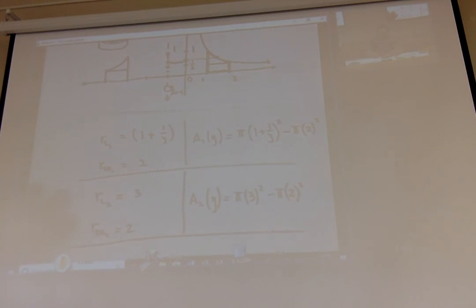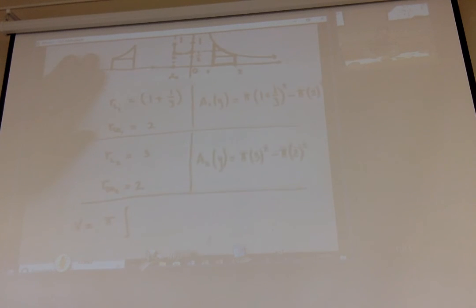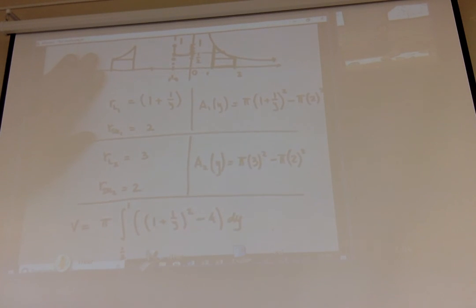So let's talk about the top piece. The top piece, pi can go outside. This is our pi right here. Pi goes outside. You have an integral, but what do you have, from what to what? 1/2 to 1. That's right. I'm trying to fit this so that you can still see the picture. So from 1/2 to 1, from here to right here. That's what we're talking about. And what do we have here? We have 1 plus 1 over y quantity squared and minus 4 dy. So that's the first integral, the top volume.